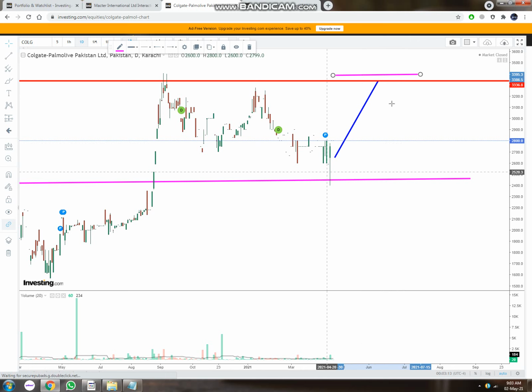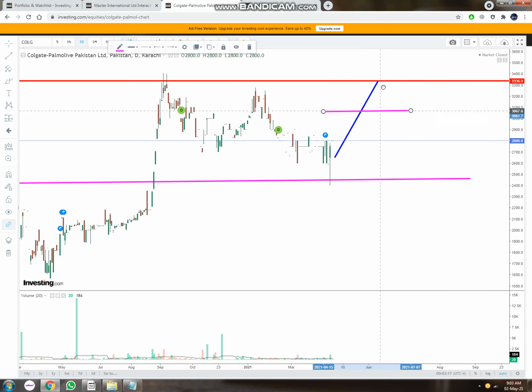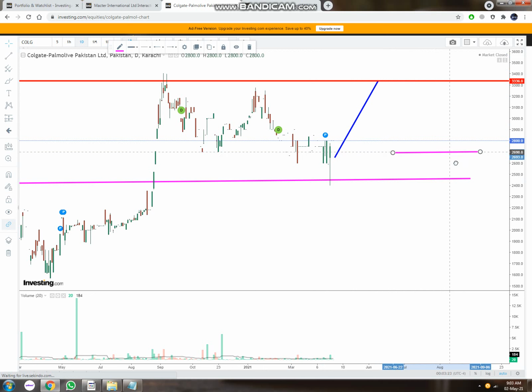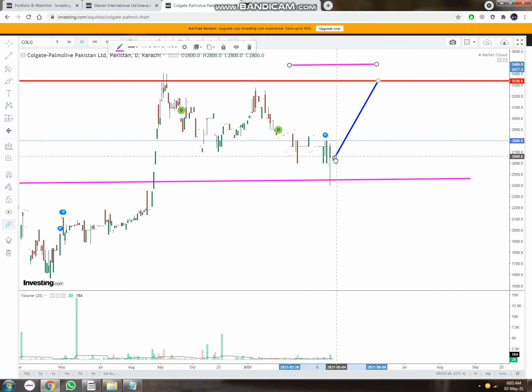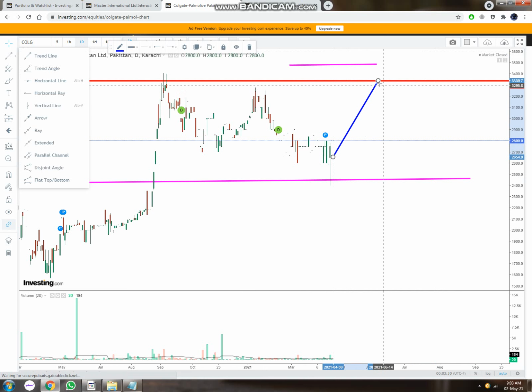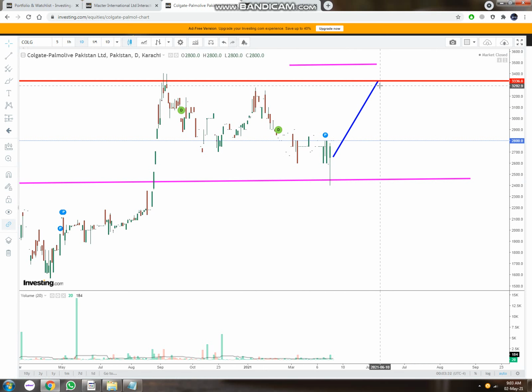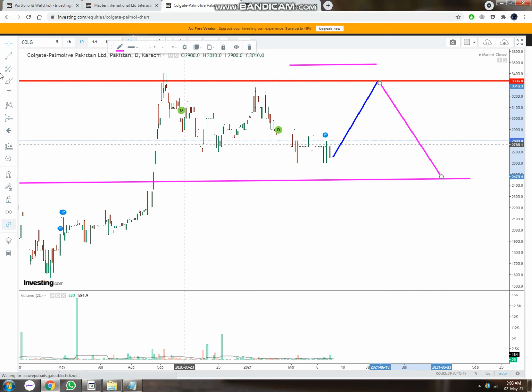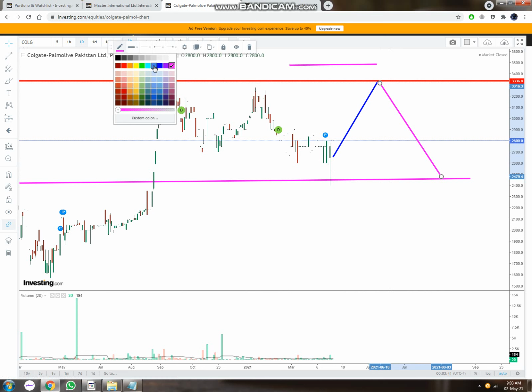So for an uptrend, the stop loss is from the downside, and for a downtrend, for short selling, it is from the upside, because you're going to make a profit from the downside. So you will be using stop loss from above, because it is a short position and you will make money by shorting your position.